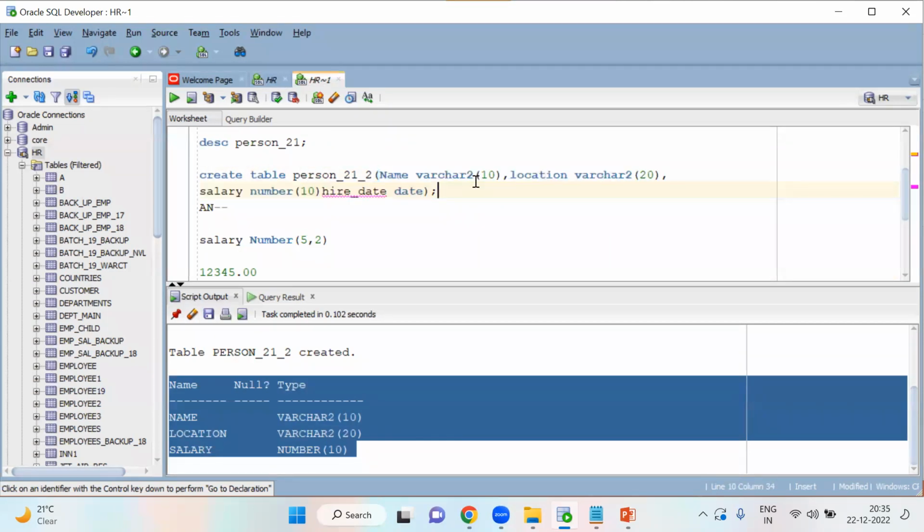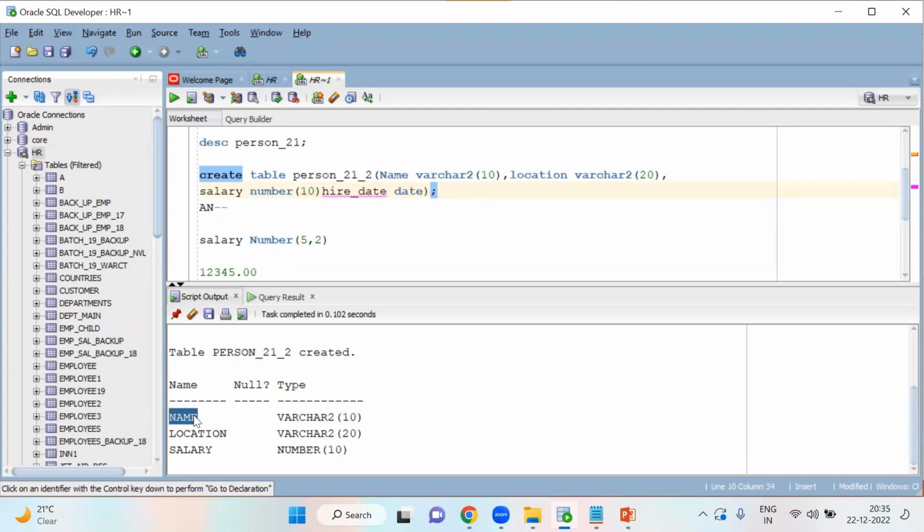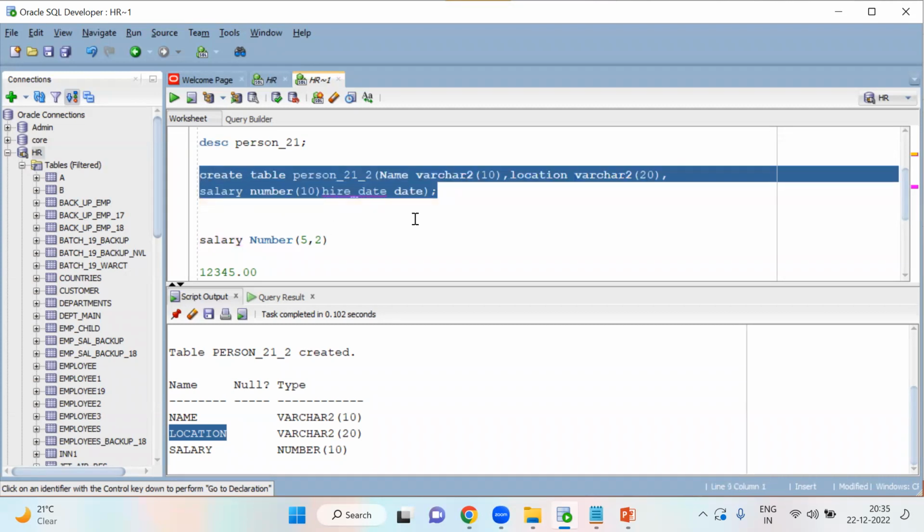In place of location, you can add values like Bangalore, Patna, Delhi, Mumbai. Then salary, you can add 10,000, 20,000, 30,000. So the use of creating a table is that you can add data.